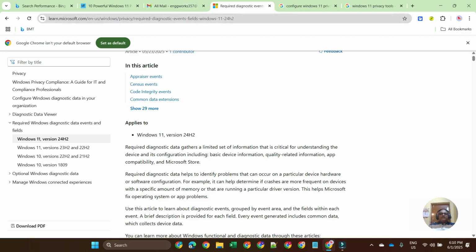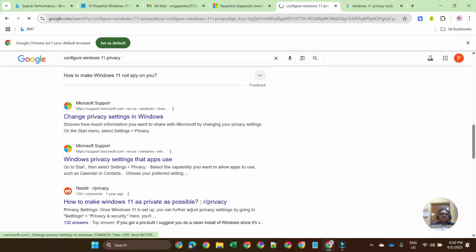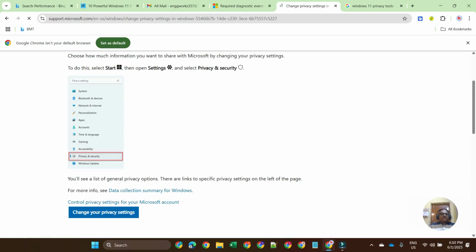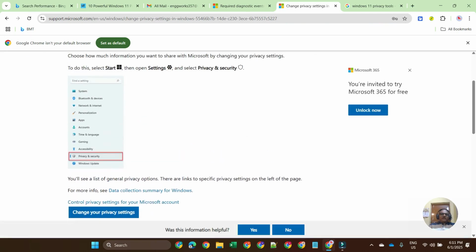Another thing we would like to do is see how to configure Windows 11 privacy. If you want to change the privacy settings in Windows 11, there is a setting called Privacy and security. I will be mentioning how to set the privacy and security settings in the next few seconds. It has a list of general privacy options that are useful for setting your privacy.